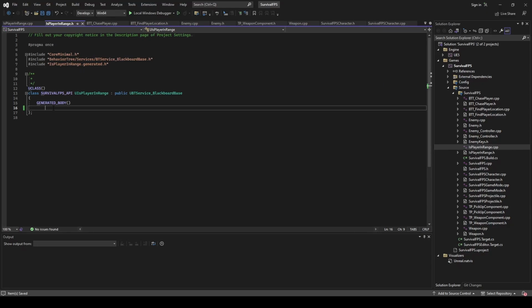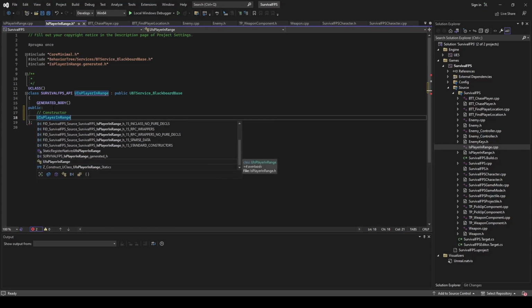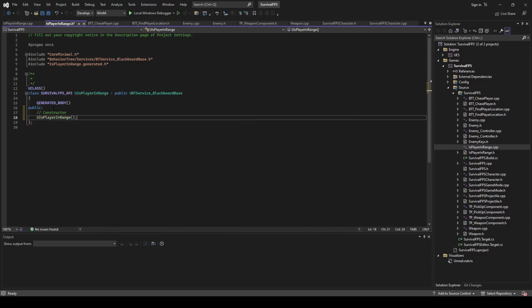So first off, in our header, I'm going to make a public section right here. And we are going to make our constructor, UIsPlayerInRange. And then we're going to need a method for when the service is called.